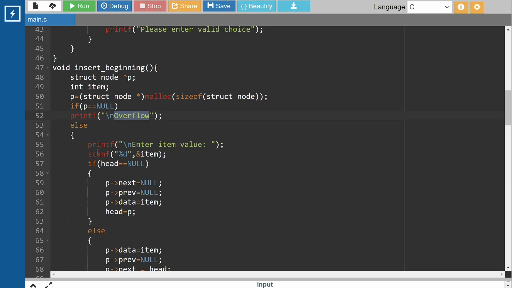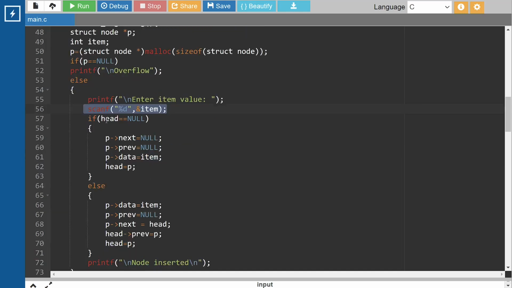Now we'll get into the main part of the program, else. The first part is we ask the user to enter an item value, which we receive using the scanf statement. Head is the first position, the first node. So when head is equal to null, that means there are no other nodes in the linked list, so we'll be adding a new node. Because of this condition, the node which we will be adding will have no previous nodes and will not have other nodes because it is the only node here.